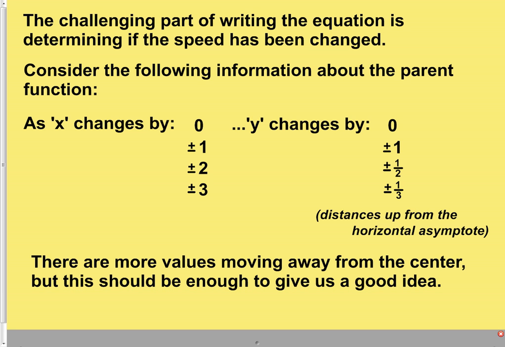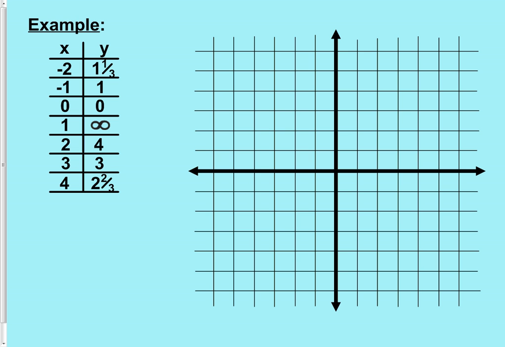And as we said, clearly there are plenty more values because our hyperbola goes on infinitely. So we could continue 4 steps, 5 steps, 6 steps, and so on, and it would continue the exact same relationship with the y-axis, 1/4 of a step, 1/5 of a step, 1/6 of a step, and so on. So we should be really very clear about how the parent function moves. As x increases 1, y increases the reciprocal of 1. As x increases 2, y increases the reciprocal of 2. Okay, so let's see it in action.